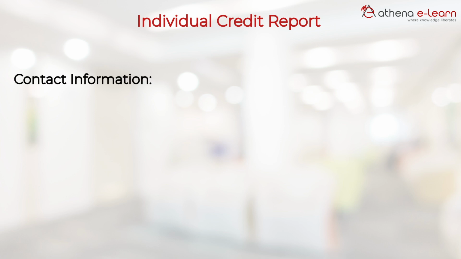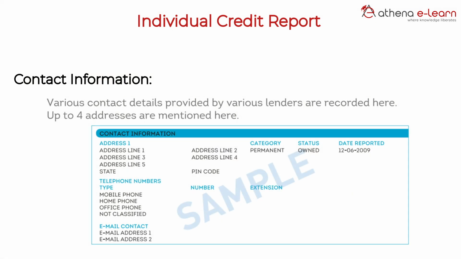The next segment of the demographic or personal information details is your contact information. Now, the contact information has several reasons for its importance. One, it is also used to identify you uniquely. Second is that some communication, if it has to go physically to you, will be taken by the bureau from the contact details here. Most bureaus will have at least 3 or 4 different address lines available in case you have given different addresses whilst you were applying for loans at different points of time.